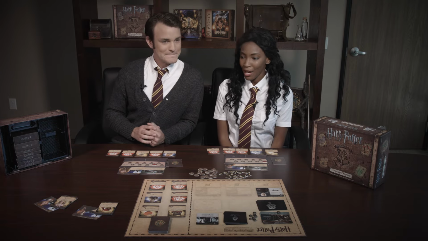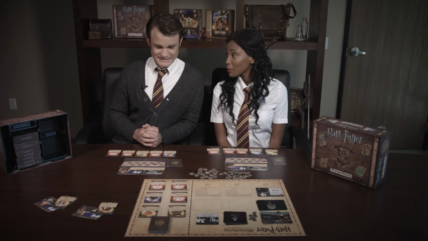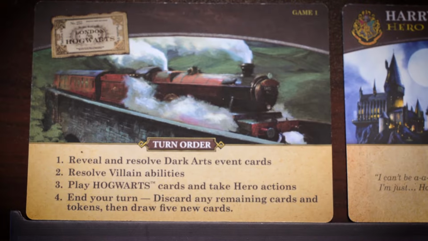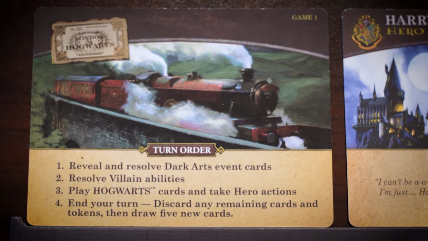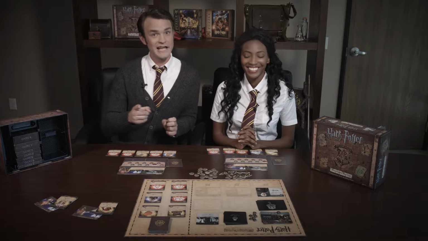Gryffindor might have to lose some house points for that one. I'm sorry. It's all right. Now it's time for you to make up for it. Let's move on to step 3. Play Hogwarts cards and take hero action. Okay, Hermione's getting to work, saving the wizarding world and Hogwarts.